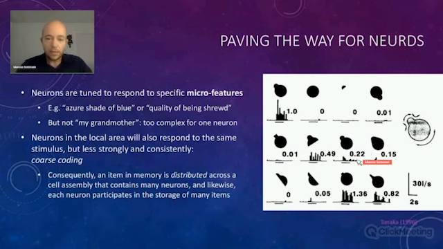So what we're seeing here from these measurements that the electrode took was what happened in terms of activation, which are the bars that are here horizontally, when the monkey was being shown specific shapes. And the shapes are these blobs that are above the activation sequences. So what they found was there was a particular neuron in the monkey's brain that activated really strongly when it saw this sort of shape. So a circle with a little blob sticking out of the top left corner. And when they showed the monkey that shape, that particular neuron had that activation form.